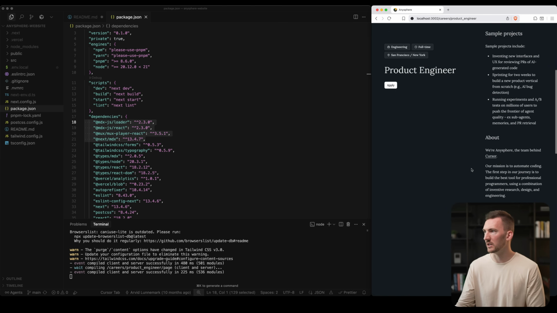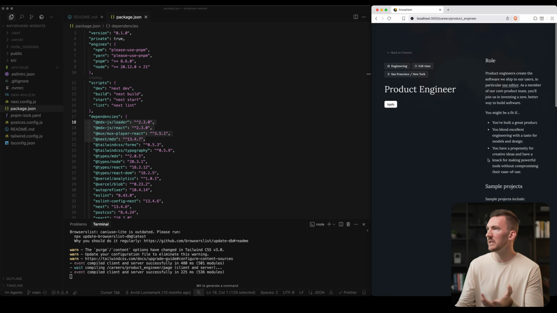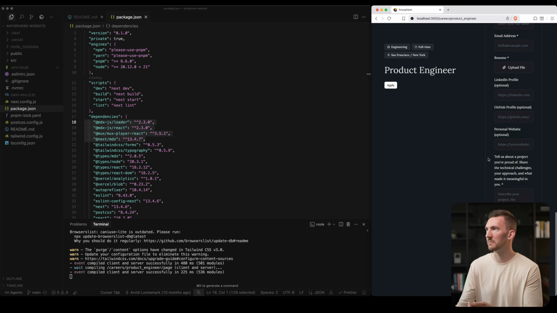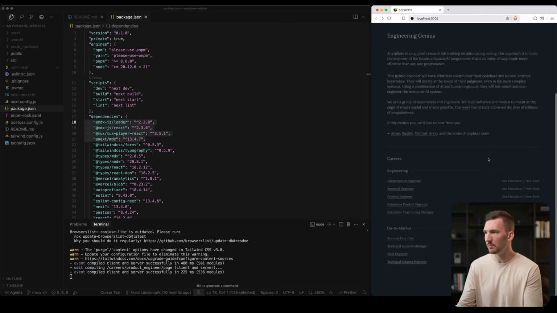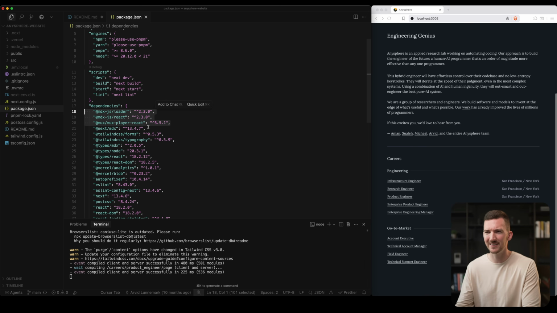And if I go click in here, you can see this. And I could probably add some better mobile styling here as well. But we probably don't need MDX for this. This is using an external system for managing the job postings. So we can probably read from there and just get rid of MDX entirely. So I think we should get rid of that.